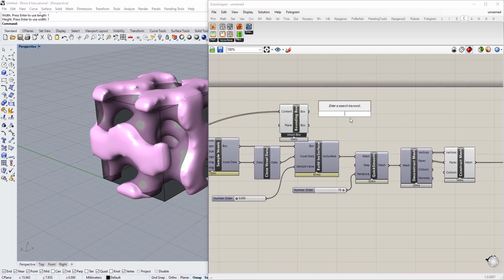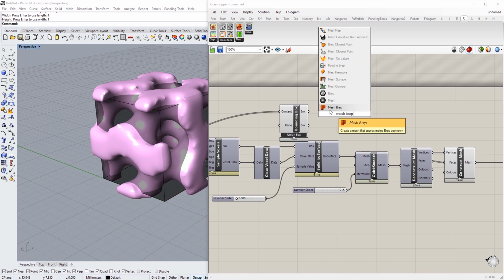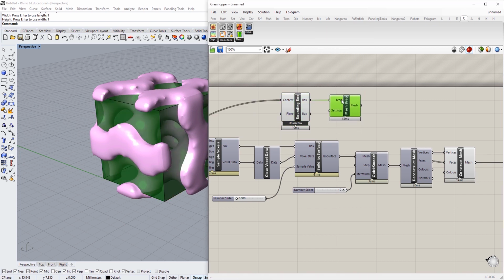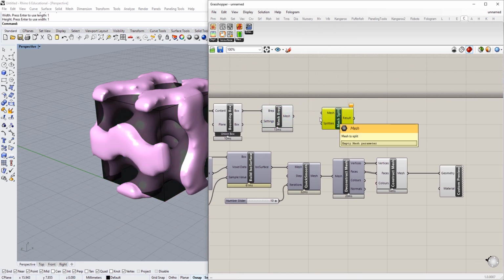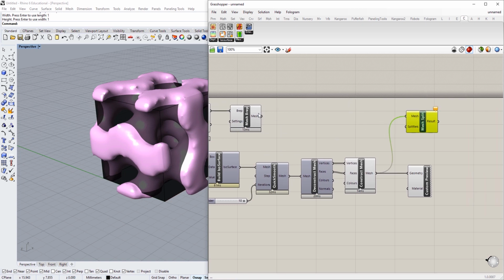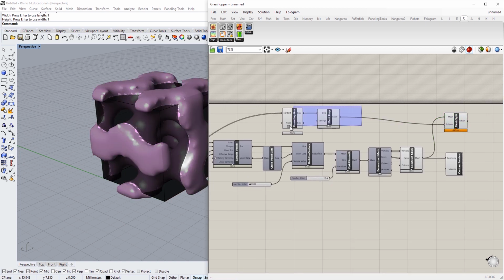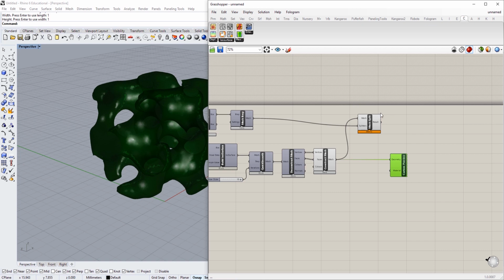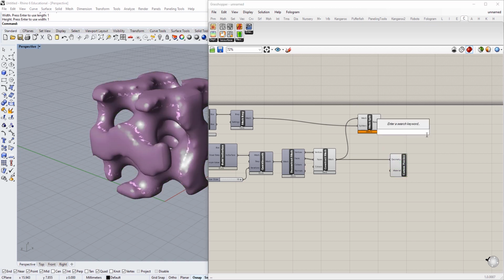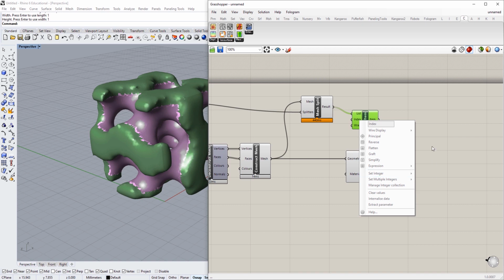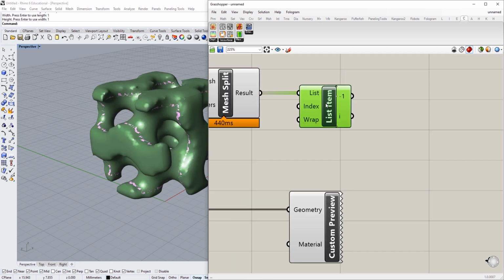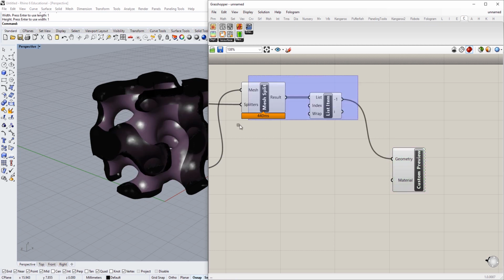I'm firstly going to create a mesh brep out of this bounding box, like that. And then we're going to do a mesh split. In that instance, we're going to split this mesh that we've got coming out of here, and the splitter is going to be this box geometry here. I'll preview those off, and then we're going to get two meshes as the outcome. I think it'll be list item one, so we're just going to create an item index. No, it's item two or item negative one. We could just go up here and do a positive there, and then preview that geometry.